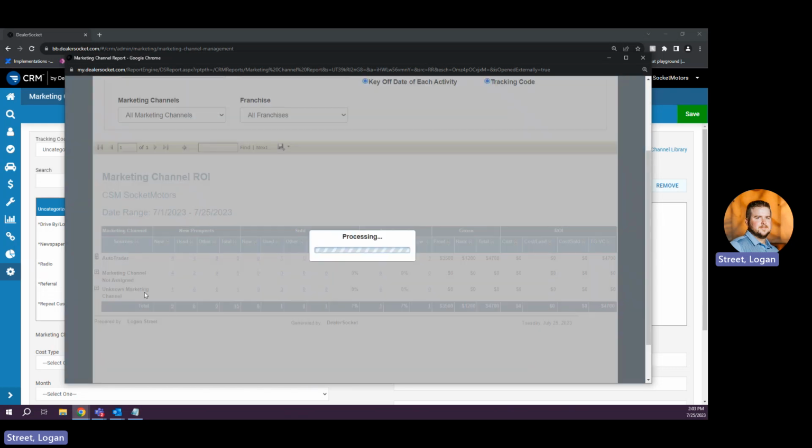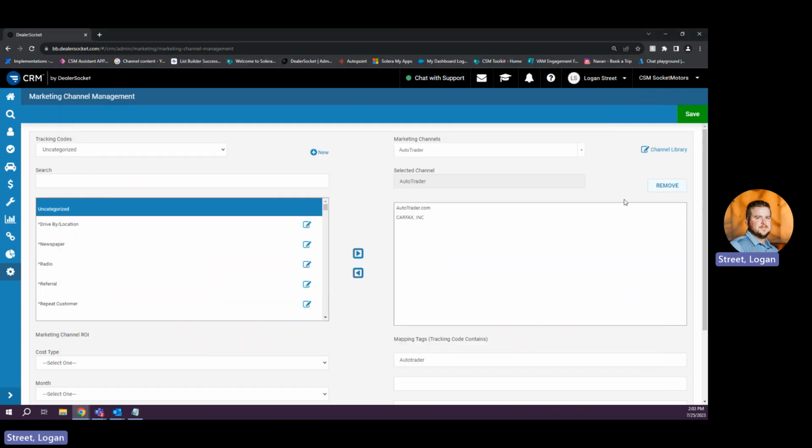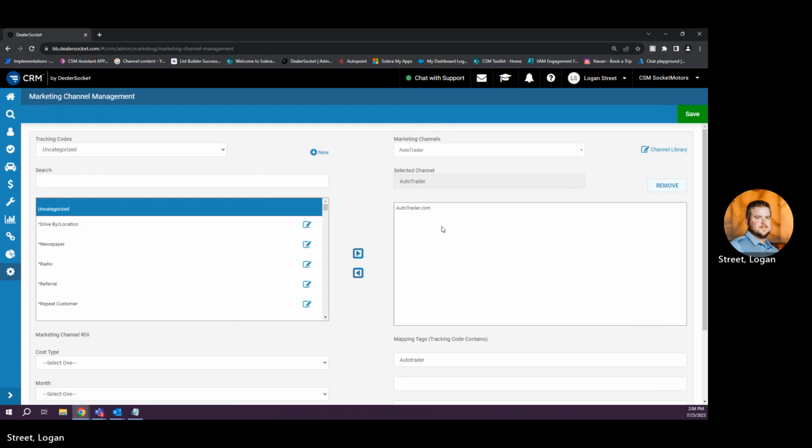Now that Carfax tracking code is included, more importantly, the data from both lead sources is covered under one line right here, and I can see my total gross, how many cars I've sold, how many appointments I've set, and what my ROI would look like. Speaking of ROI, first I'm going to take Carfax off of this, so we're going to leave this with Auto Trader.